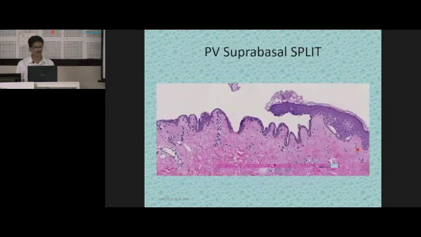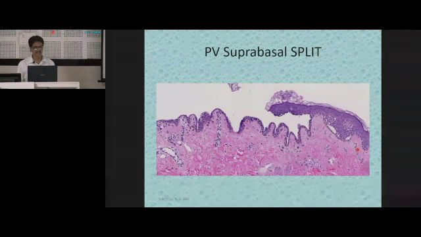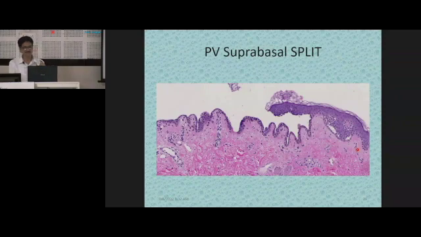This is showing nicely the tombstone appearance, where the basal cells are remaining attached to the dermal papilla. The rest of the upper layer is gone. We are not actually able to see the contents of the blister cavity. One important aspect sometimes will be what the contents of that blister cavity are, whether polymorphs are present, eosinophils are present, or whether fibrin is present. But that is something we usually don't see.